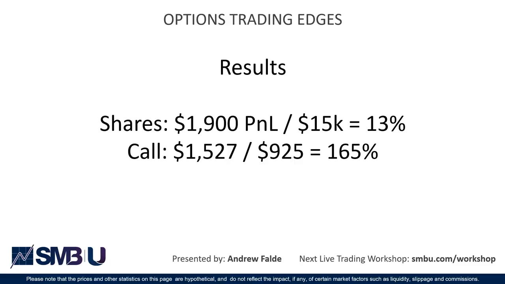But it's 1,500 divided by the 925 cost. So even though it's less total P&L, 1,500 versus 1,900, your cost was far less. So your actual return is 165% on the cost of the call. But that's only the cost of the rent. So it's a very low number, but you can lose all of that much easier than you can lose all of the value of the underlying equity.